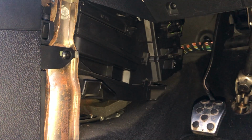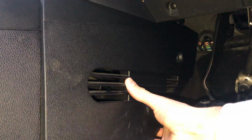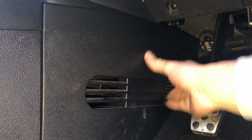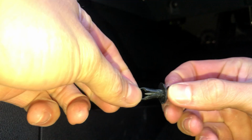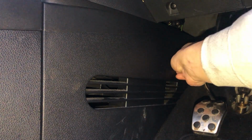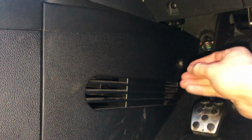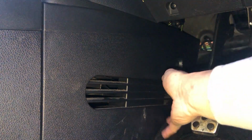So I'm just going to go ahead and refit the trim. Like I said, in hindsight, it's probably worth putting this back in the way it's supposed to go, so actually separating this plastic rivet. I'm saying you should probably take it out the right way as well, because I've broken the tab it sits in. I'm hoping it'll still hold, but just push that part in, and then, I mean, it says to wind this in, but I'm pretty sure it'll just pop in.